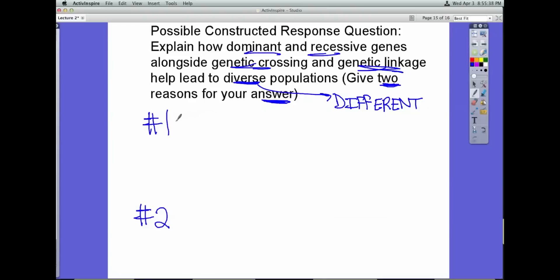One important thing to talk about when talking about dominant and recessive genes is to remember that dominant and recessive genes can lead to over 8 million different kinds of people on the earth. Because there are different kinds of genes on each chromosome, there are many millions of different ways humans can come out each and every day.